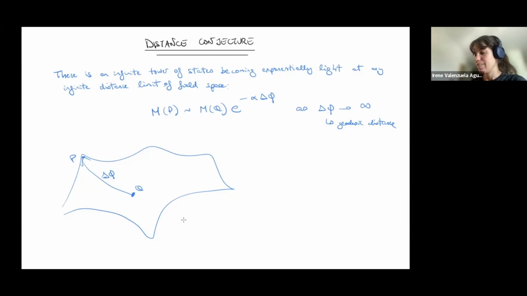Now, since we are talking about an infinite tower of states, this implies the complete breakdown of the EFT. If it was just a finite number, you could just integrate in the new field and have a new EFT, and that's fine. But since it's an infinite tower of states, there is no way to have a local quantum field theory description anymore in the same number of dimensions. So that's why we say that this is the quantum gravity cutoff. Something drastic happens, there's a new change of the theory. And then this quantum gravity cutoff behaves exponentially on the field distance.